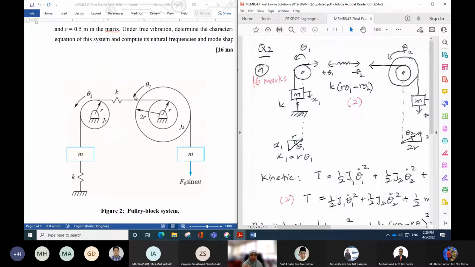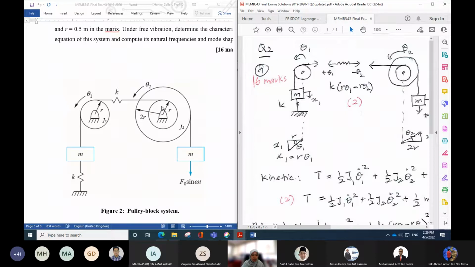You have to think whether it is theta 1 minus theta 2 or theta 2 minus theta 1. So that one you have to figure out. At the same point, this K is located at different positions, because this K is linear, remember. So if you want to draw the small triangle, this displacement for the K is here. This side is at the radius r, theta 1, whereas this side is at r, theta 2. So if you want to draw the small triangle, it is basically this triangle here, okay?